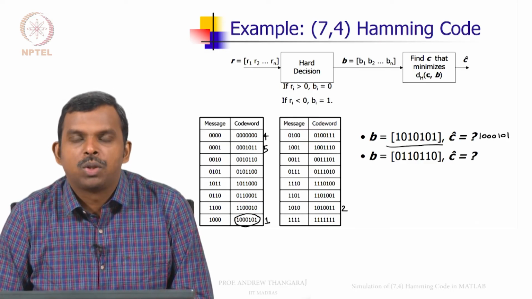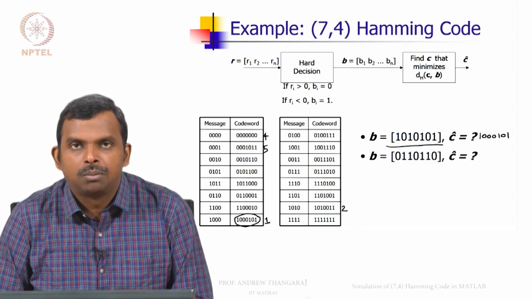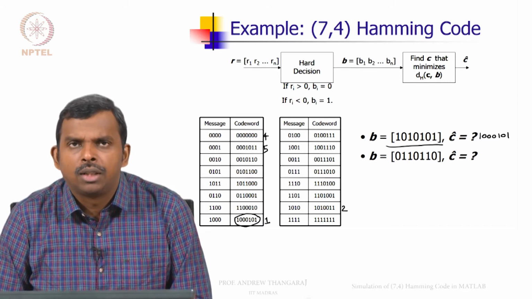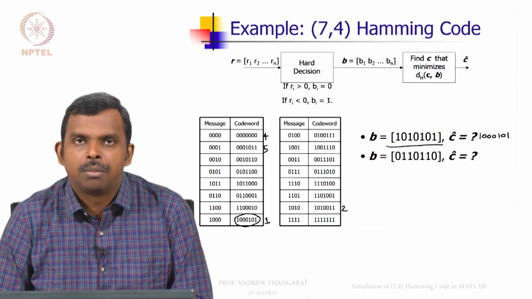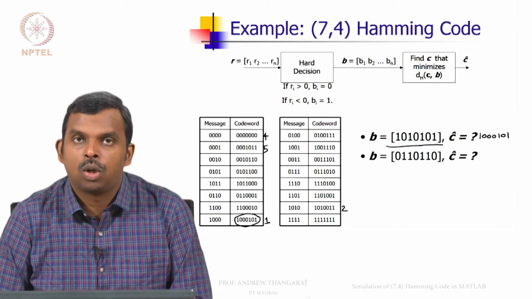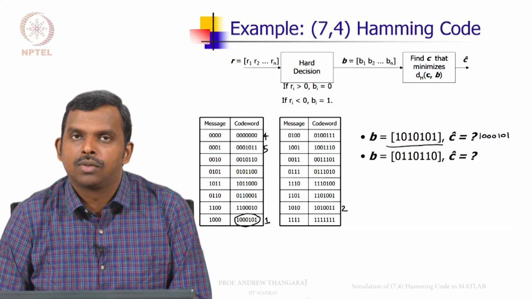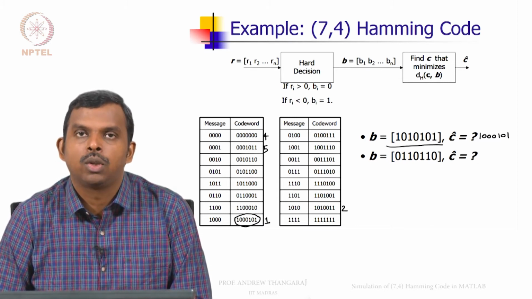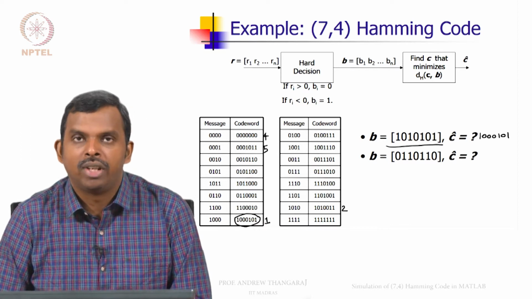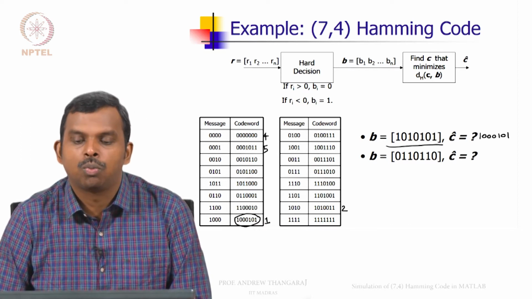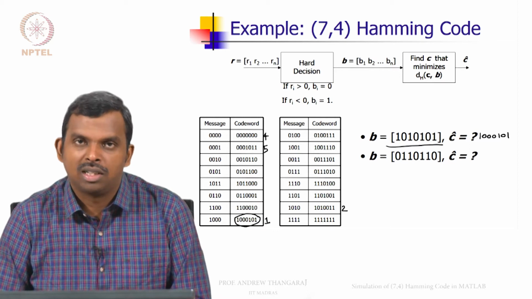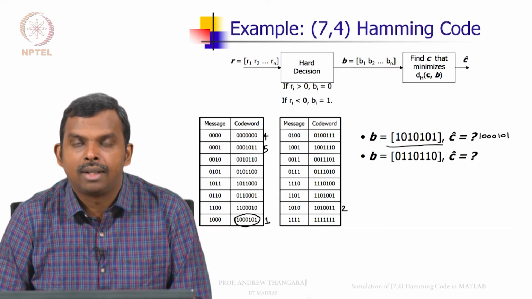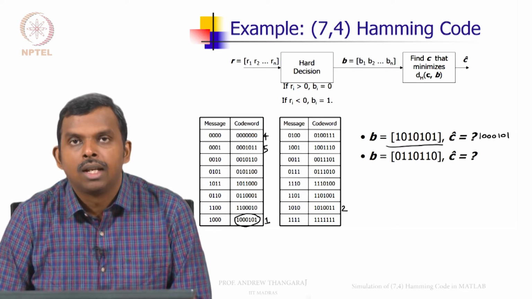Hello. So in this lecture, we will be looking at building decoders for the 7,4 Hamming code. You remember in the previous MATLAB coding lectures, we saw how to build decoders for the repetition code. We built both the soft decision decoder and the hard decision decoder. We ran them and saw what the output was and compared it with some plots, and we got good answers. We will do the same for the Hamming code. I will build it very quickly and show you.